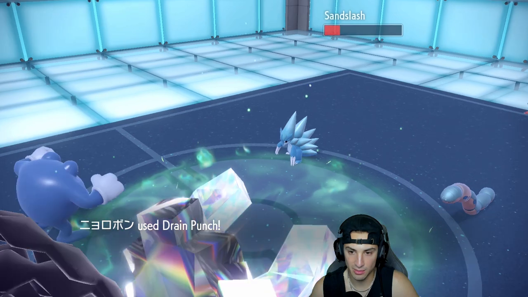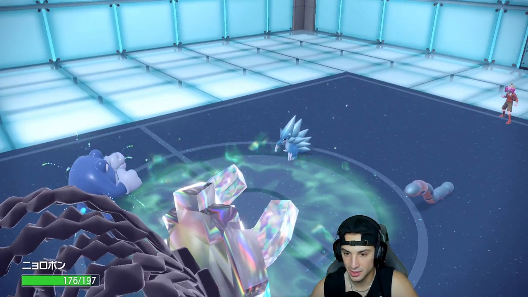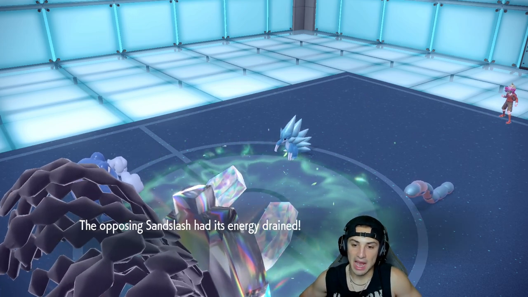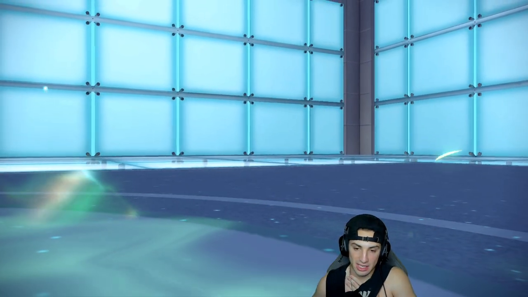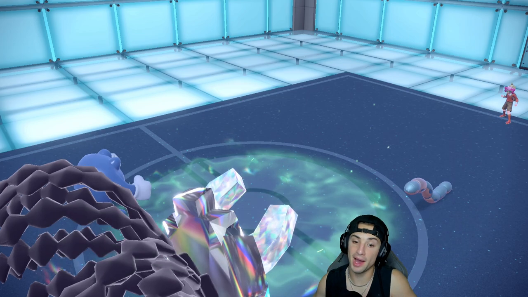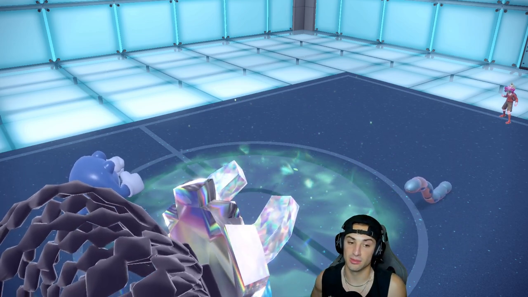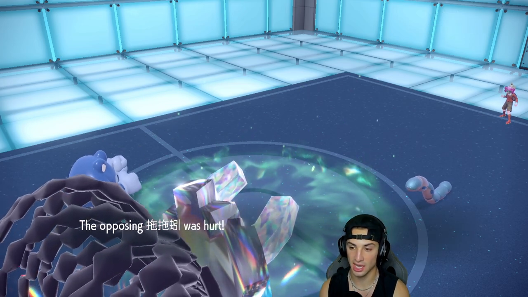Earthquake's gonna fly here. I'm able to soak pretty well. Drain Punch gonna finish off the Sandslash. And now, like, this is where we have a problem. It's Earthworm sitting here, +2 on Defense, very bulky up against 2 physical attackers, and at full HP. He ends up Body Pressing my Ogerpon, which is great, which is lovely. But now I just need to start attacking him. I actually need to start getting after him.